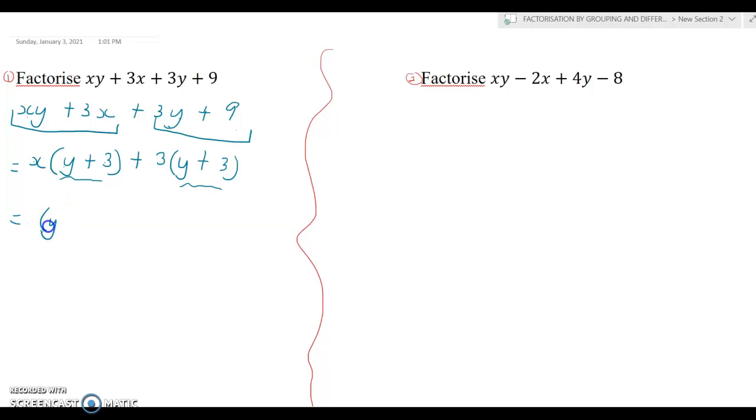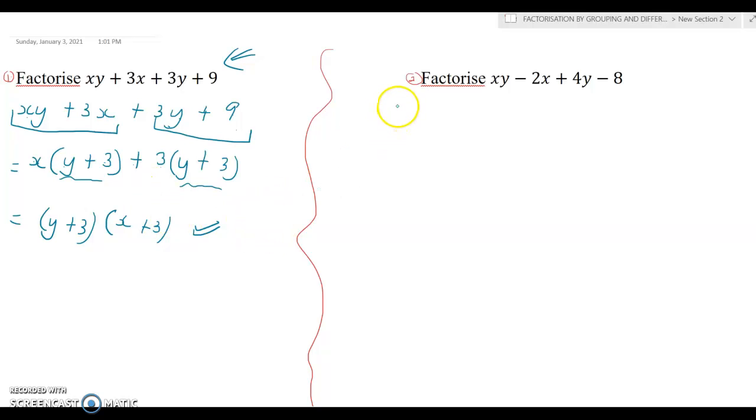So now that y plus 3 is my first bracket. Well, actually, it doesn't matter what order you put the brackets in, no? But yeah, we just put the y plus 3, that thing that is repeated, we put that back first. And then my second bracket is what's on the outside, that's the x plus 3. And once again, as I said, you could expand these two brackets to double check. And once you get back to the original expression, you know that you are correct. All right, let's look at number 2.